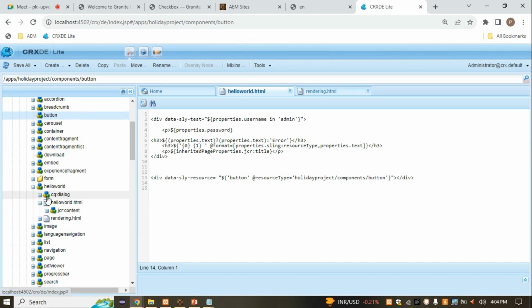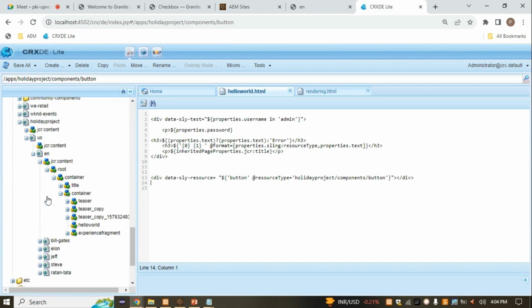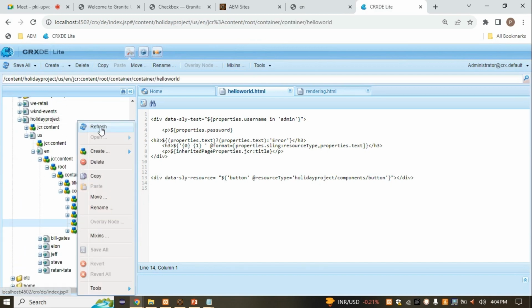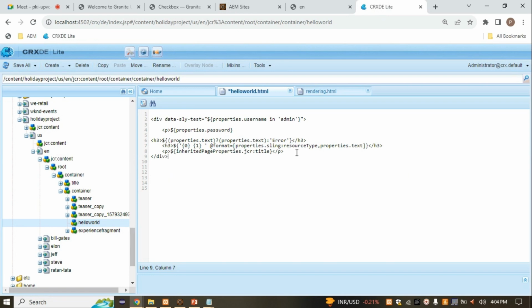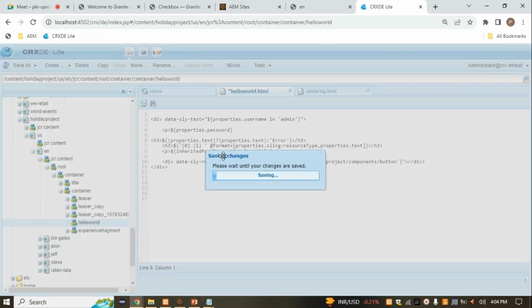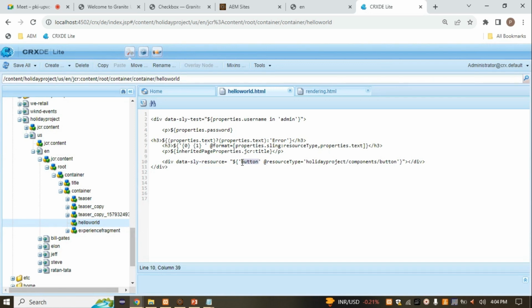So just simply come here inside our content. Where is that hello world? Here, and just try to refresh it. Okay, that means this button isn't added inside this hello world component. Okay, we have to add it. So earlier we had only defined this code, no data-sly-resource. Try to add here data-sly-resource button. That's okay. Resource type I have defined it, holiday project components button.